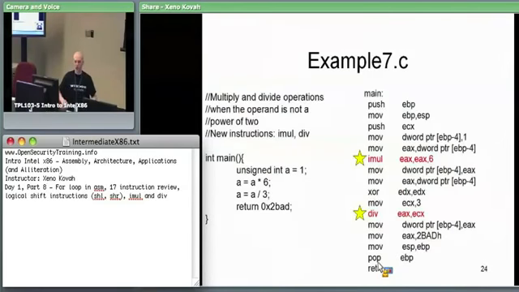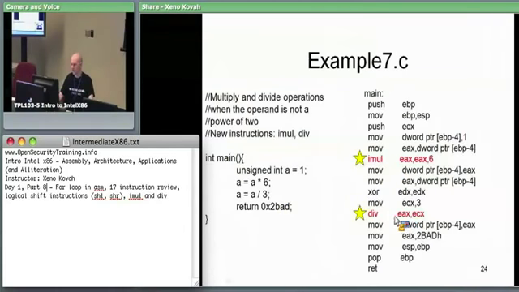All right, so we said if you're going to multiply or divide by a power of 2, the compiler is smart enough to do shifting, right? So let's try to get a multiply or divide instruction by not multiplying or dividing by a power of 2. So pretty much the same thing, except we moved it down to one variable again. So 8 times 6, not a power of 2, so we're going to get a multiply instruction. 8 divided by 3, not a power of 2, we're going to get a divide instruction.